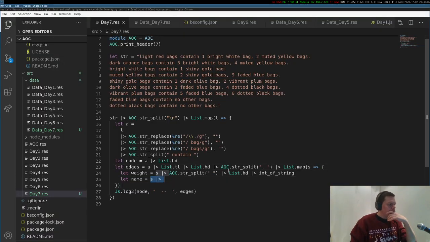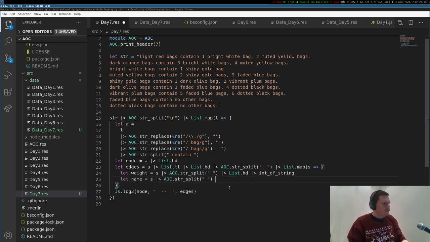So S then. Right, we haven't actually split it. So let's split it again, and then we'll take the tail this time, and the tail would then be.